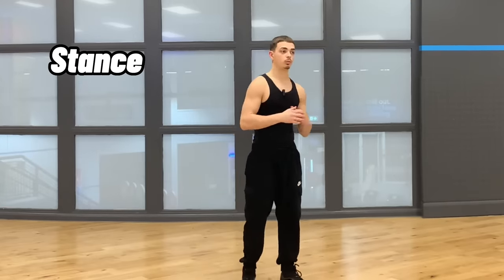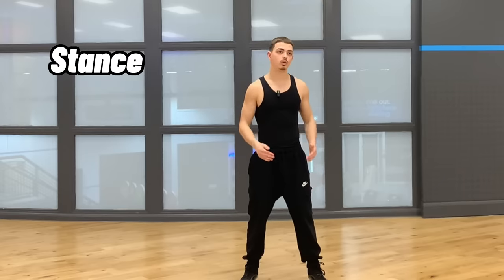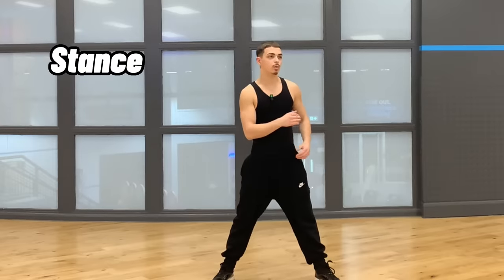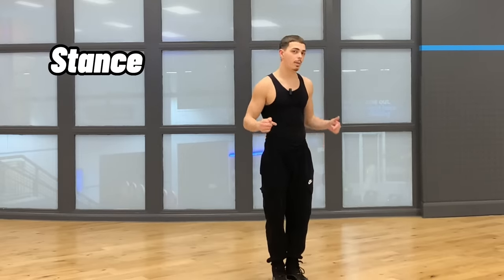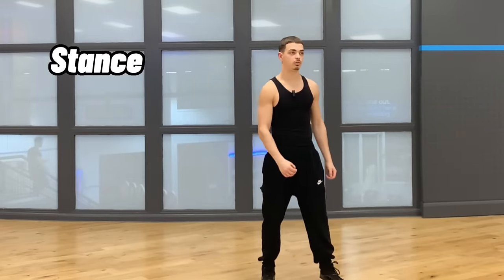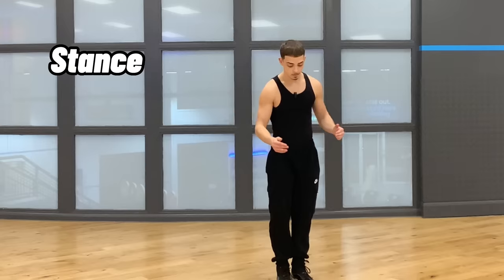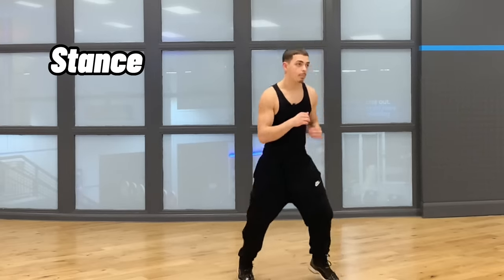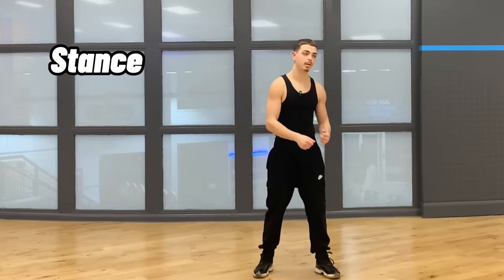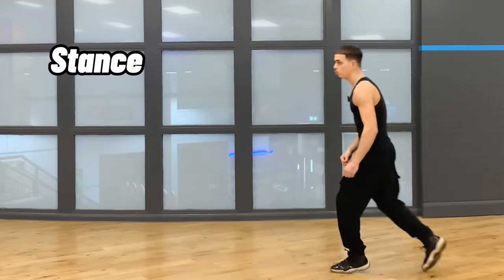To make sure your stance is correct, you want to be on your toes and about slightly over shoulder width. This is going to make you able to move around swiftly. Make sure your legs are not too wide, because if they're too wide, you become more stiff. But if they're too close, you become too easy to be pushed. You can test your stance by having someone push you — you must not fall back, but also not be too stiff. Stay on your toes, bouncing forward, just like fencers do. Practice this bouncing movement so you can move around swiftly.